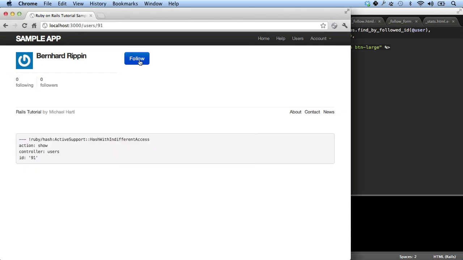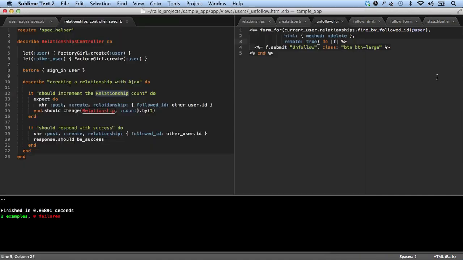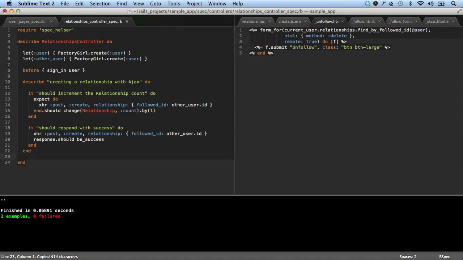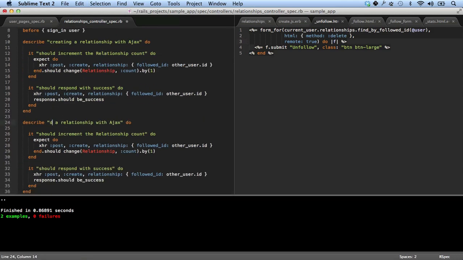So let's click follow. So you can see that followers changed to 1 here. And this unfollow button, as we just saw, isn't working. So let's get it working. Copy this. It's going to be very similar. So this is going to issue a delete request to the destroy method.